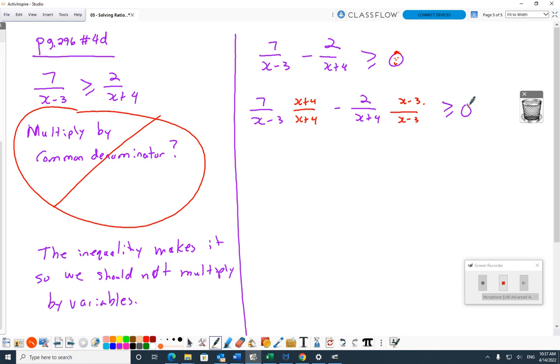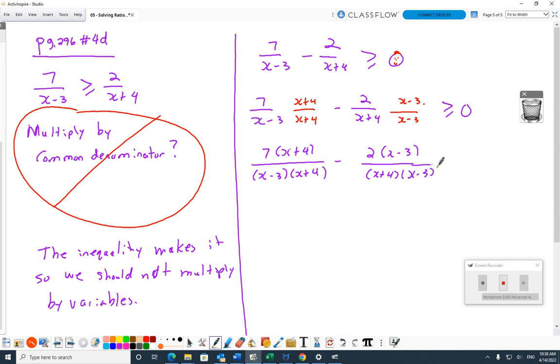And then what I do is I do no simplification in the next step. I go like this. I go, oh, 7 bracket x plus 4 over x minus 3, x plus 4. What I really like about that step is I can look back and forth and see if I've made a mistake. See, I can sort of see that the x plus 4, don't cancel them. Like if you cancel them, you're going back to what you had before. But you can see that I still got the right thing. 7 over x minus 3, x plus 4, and x plus 4 on the top. And this one's 2 bracket x minus 3 over x plus 4, x minus 3. Whoops.